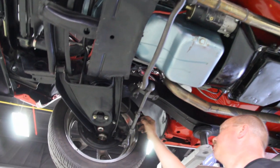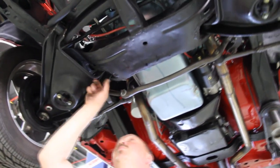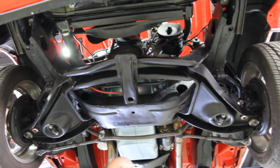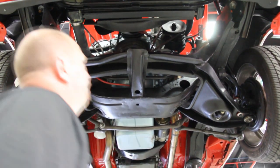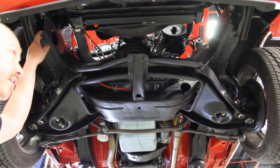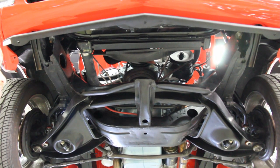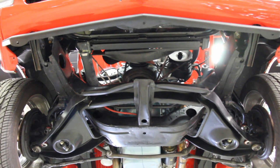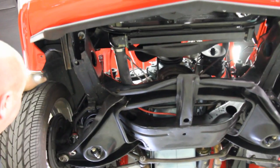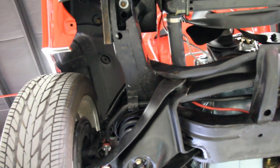We've got new springs up front, new bushings, they've checked out the steering gear, everything here is good — new bushings in the lower control arms, new ball joints top and bottom. This car is basically a brand new car, absolutely gorgeous. The front frame rails are nice and straight, the car has never been in an accident. Everything is just about perfect underneath here. Up inside the wheel wells it's nice and clean with a coat of paint, and all the trim around the wheel wells is brand new.